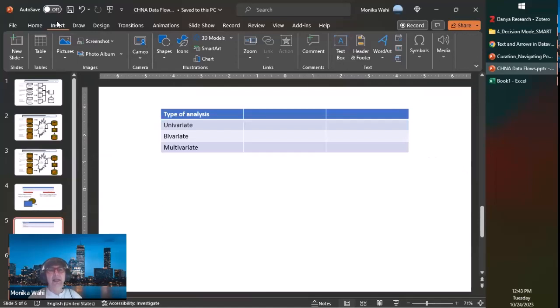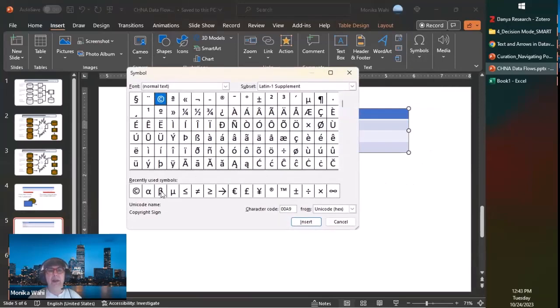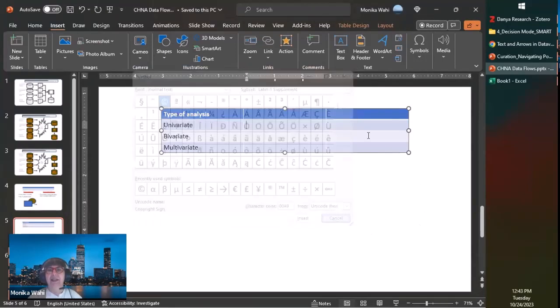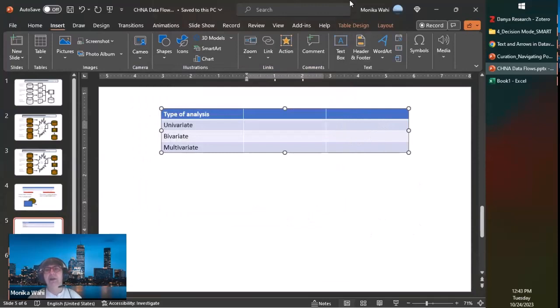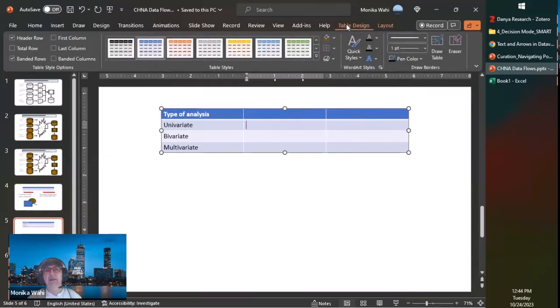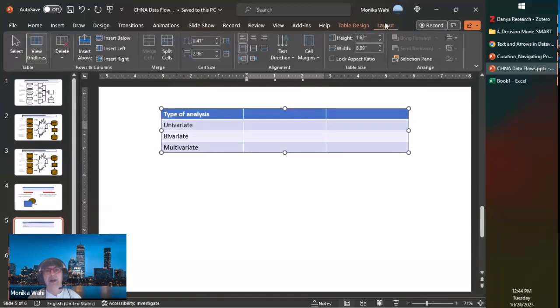And also in insert, you'll probably remember, this is where you have betas and like inserts. Like here, if I insert a symbol, you'll see the symbols I'm always inserting, like beta, alpha, and stuff. And you can get that over here. And then I just want to call it table design layout. See, that's because I'm in here. So if I wanted to manipulate this table, it might be good to go over here, but who knows what's going on, right? Like here, this header row, I can get rid of the header row. I can put it back. And this layout, I can do stuff.